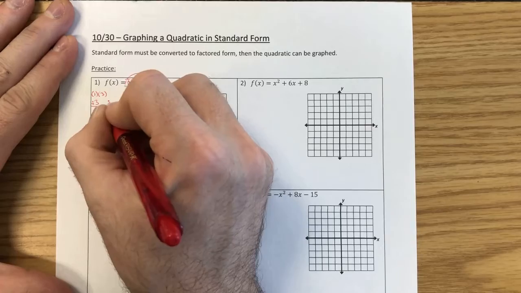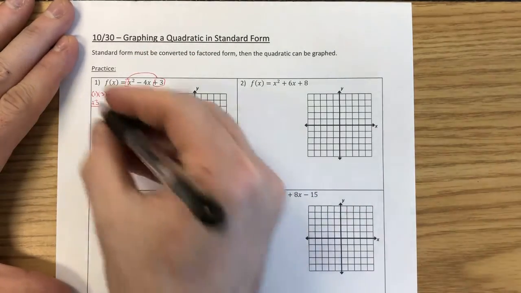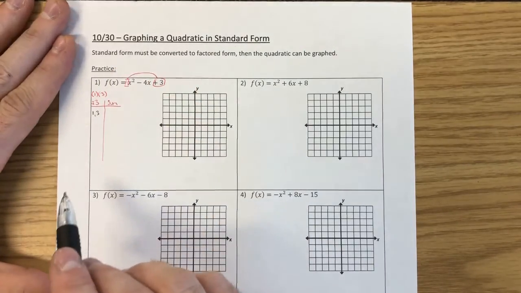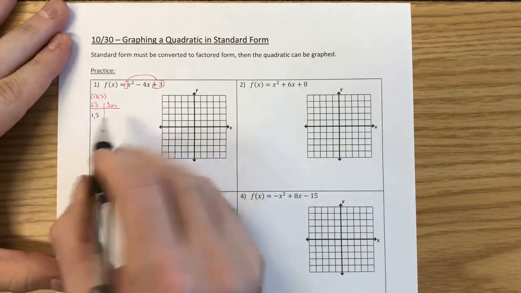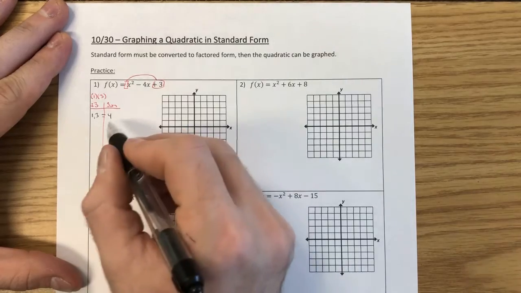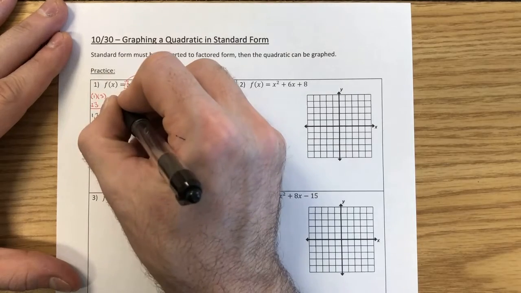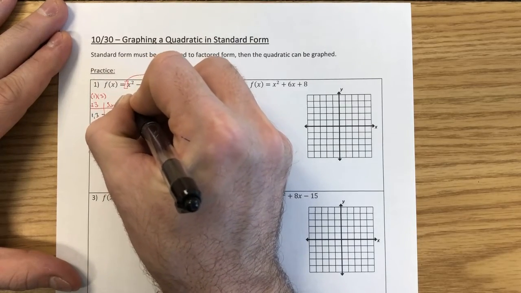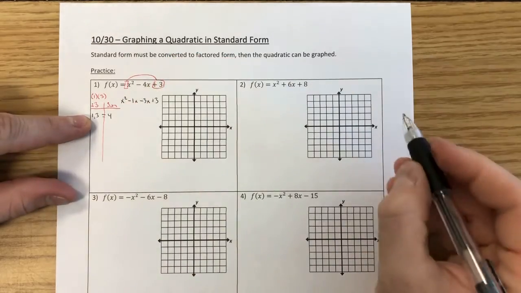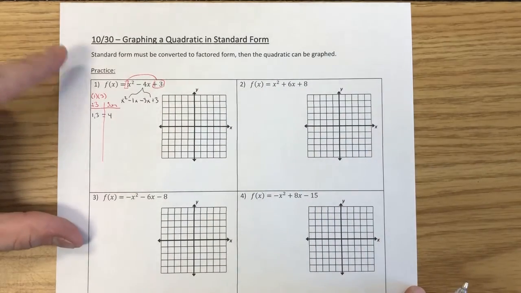And because that's a positive 3, I know I'm going to be finding the sum. And then what I do is I take a list of all possible factors of 3, which the only one I have is 1 times 3. And I'm going to see which set of factors add up to a 4. And like I said, conveniently speaking, this one does add up to 4. So I'm going to be able to rewrite this expression as x squared minus 1x minus 3x plus 3. What I've done is I've split the 4 into 2 terms.